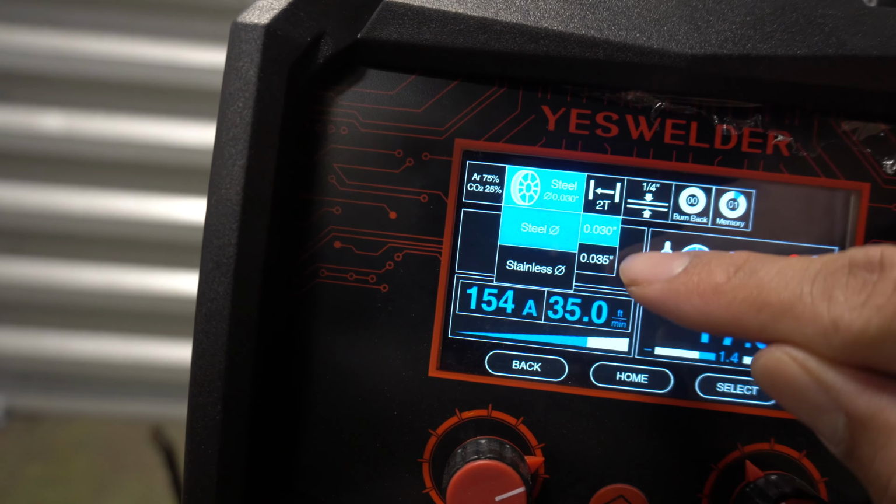So on your little diagram right here, it says the ground goes to this little picture. It's a picture of a clamp right here, so that's where your ground will be. So we want to switch this over right next to the sign. So yeah, that's your basic settings in the front.